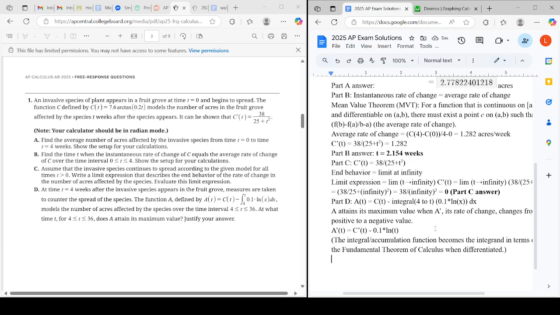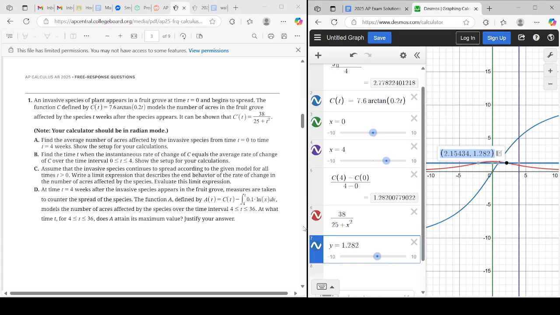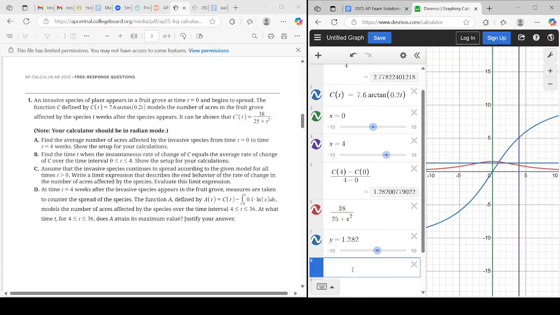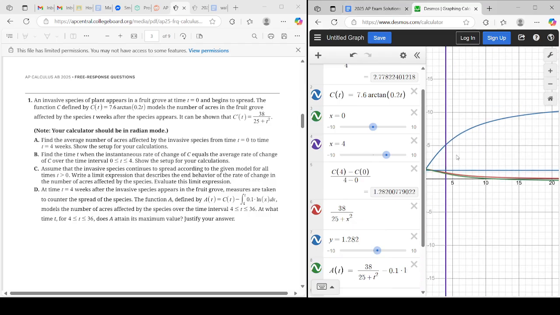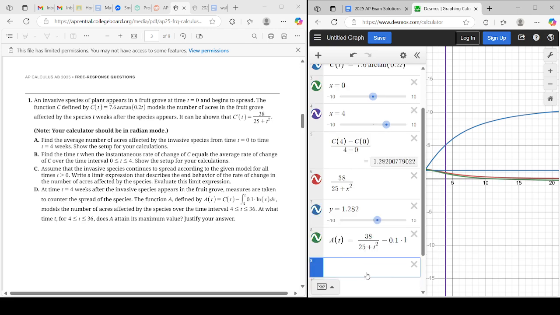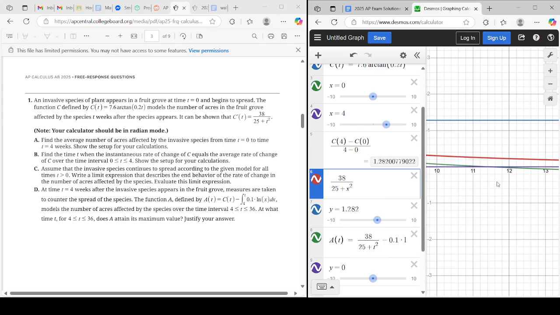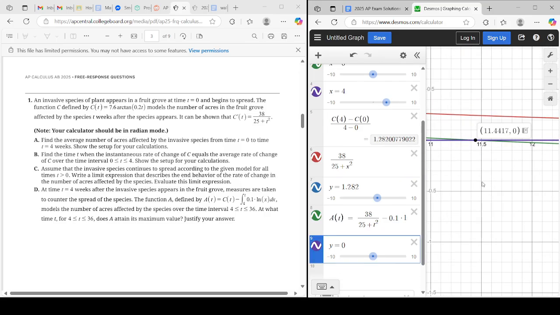So let's plug this in and see when it equals 0. Let's actually just graph this on our calculator. We have minus here, and we're going to have to zoom out. And we're going to see when this equals 0. So I'm going to put y equals 0 here. And let's zoom in here a bit, because that's where we'll see our point where it equals 0. And there we go, it's 11.417 here in decimals.